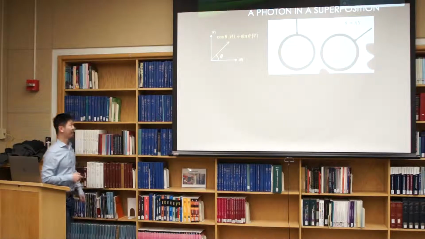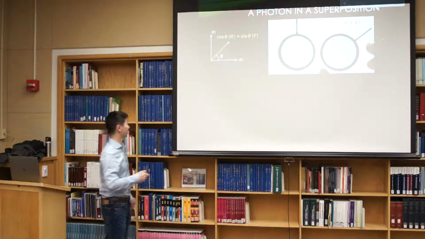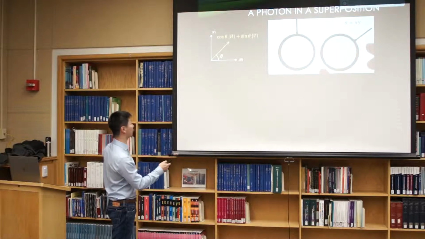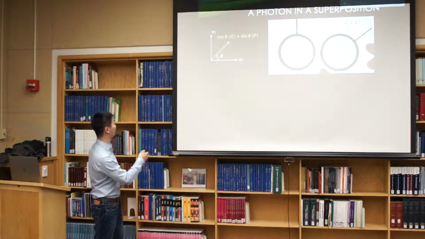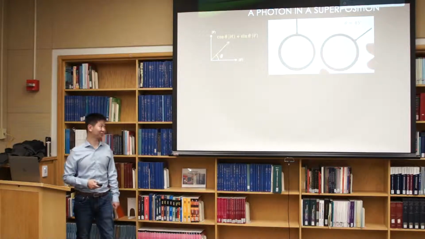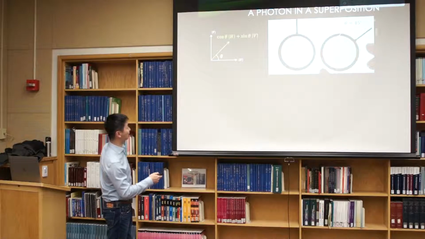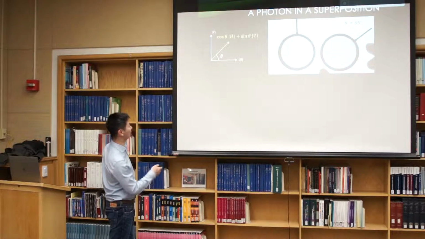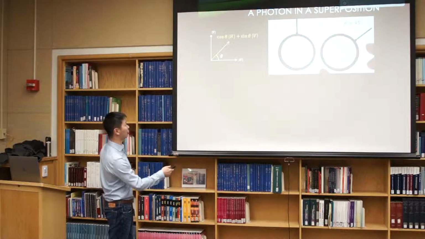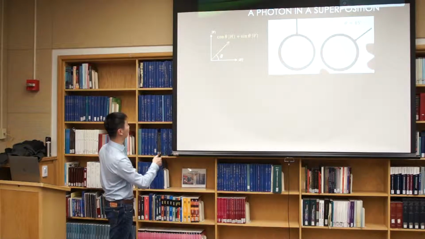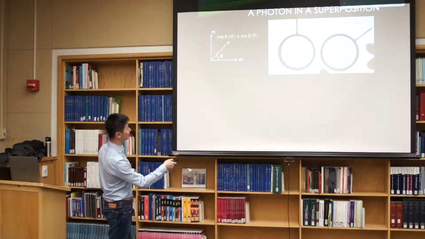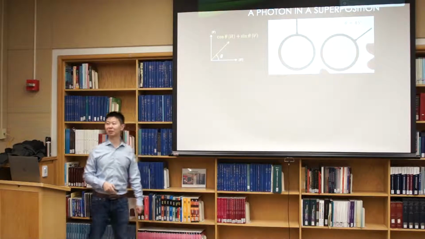Okay. So here's a question I would like to ask you. Suppose I just take theta to be 45 degrees, which is halfway between horizontal and vertically polarized. This would be the case if I make one of these polarizers 45 degrees from the second one. Look at the handle, that's the direction. So the sunlight that goes through this polarizer will be polarized in this direction, which is exactly that 45 degree angle I'm drawing here. That means the photon that passes through this polarizer will be in the state of cosine 45 degrees times the horizontally polarized state plus sine 45 degrees times the vertically polarized state, right?